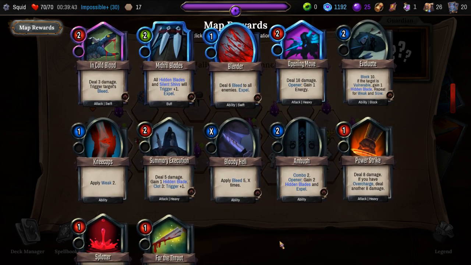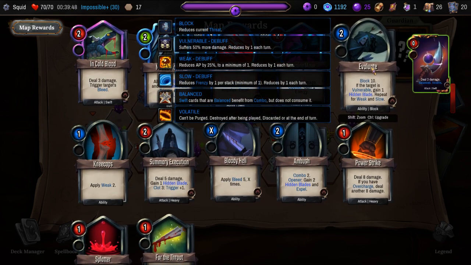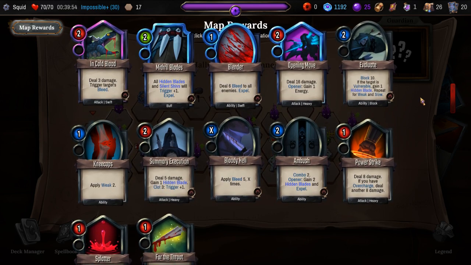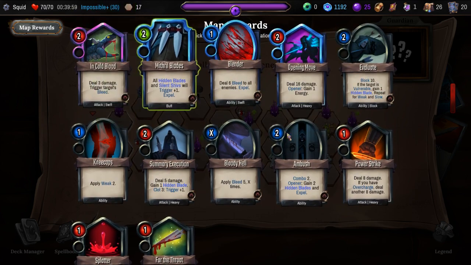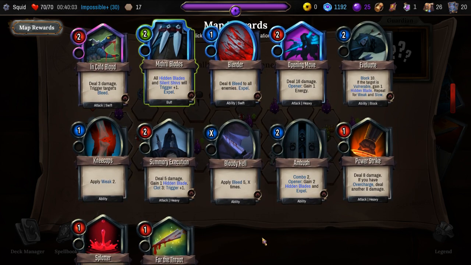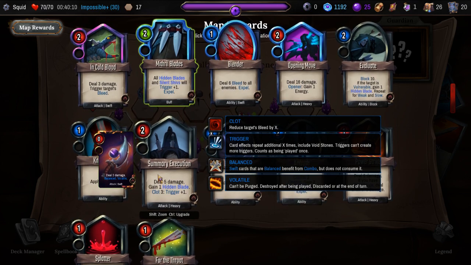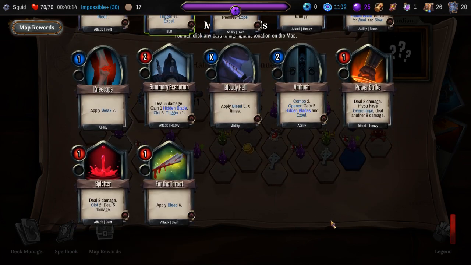Evaluate is a reasonable option for this deck. Being able to double trigger it with our Aegis means we can get multiple stacks of Vuln, even though we don't have a lot of weak, we have no slow. Mithril Blades is obviously amazing for us. Summary Execution... Again, really, we would need to be relying on an upgraded Lead It Out, I feel. So that's a bit rough.